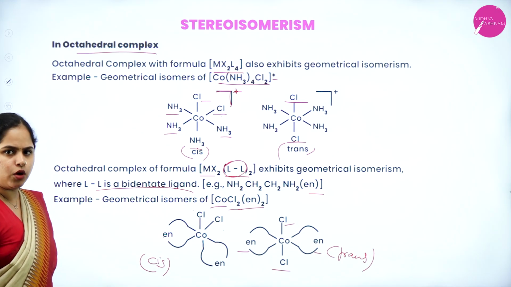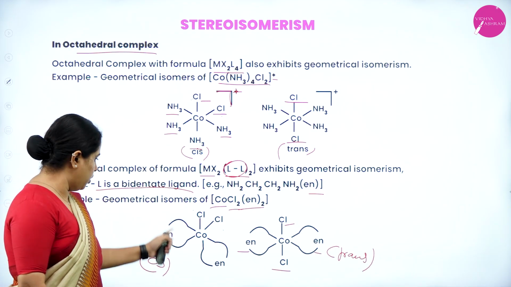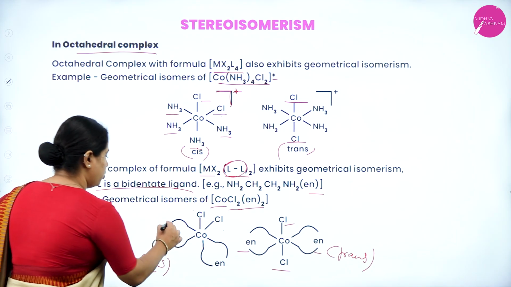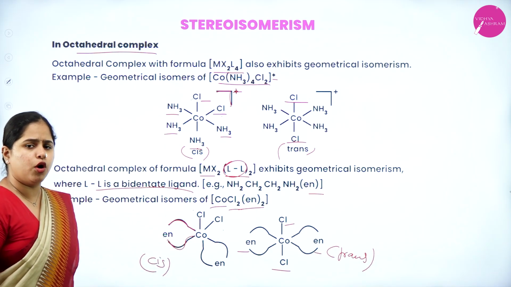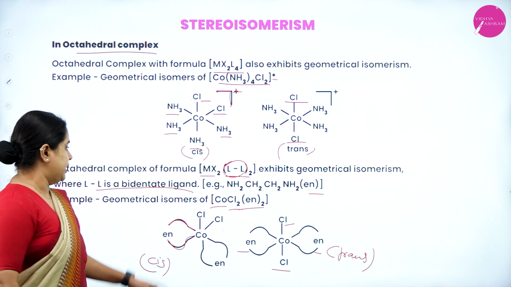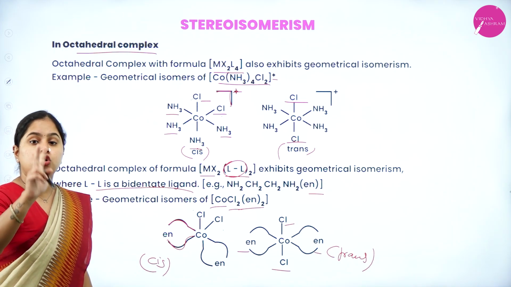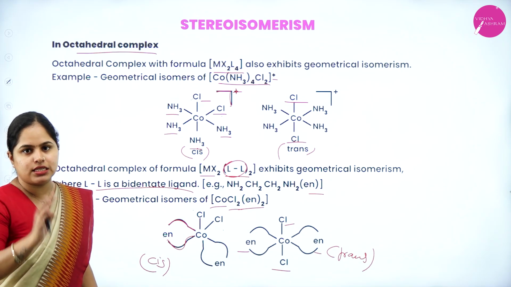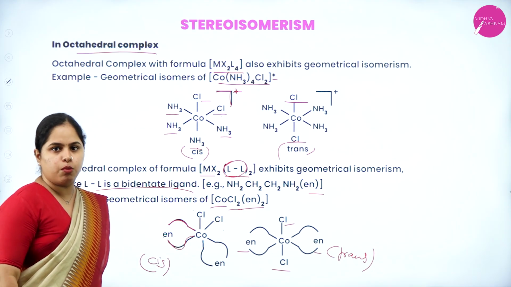Now one more thing you can observe here. In all these cases, I've just used a single bond to represent. Now you can see something else which is mentioned here, right? Ethane 1,2-diamine, you can see through 2 bonds I have formed the bond with cobalt. Now why is that? Yes, we already know it is a bidentate ligand, right? It is bidentate. Through 2 atoms at a time, it forms the bond with the central metal atom. So it is very important that you have to draw both these bonds, right?